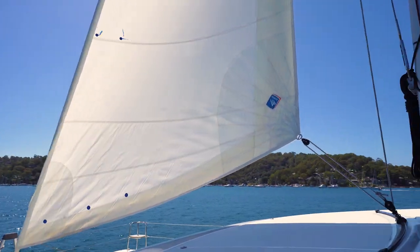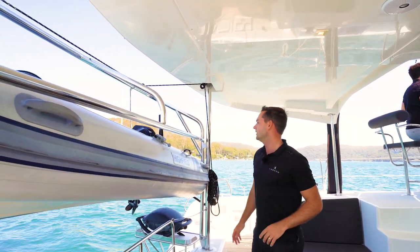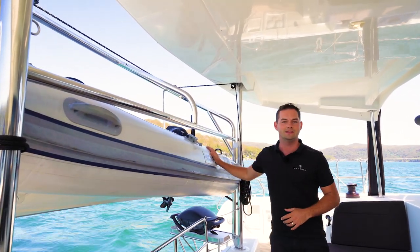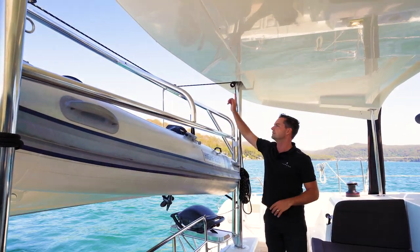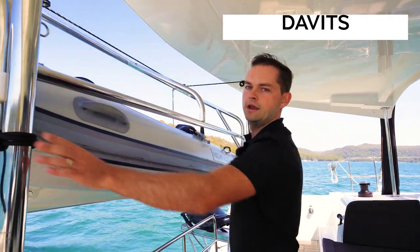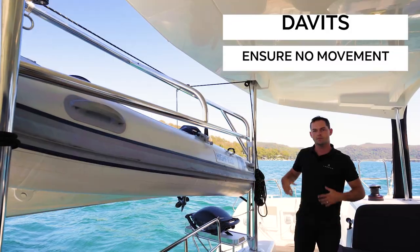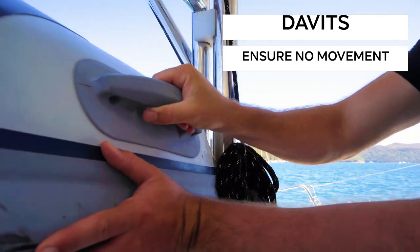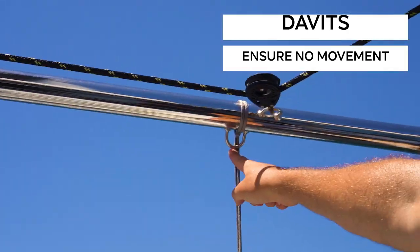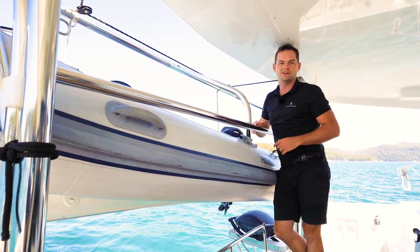Now that the sails are set, before we head back up to look at the sails, let's consider the ever-important dinghy on the back of your boat. You need to make sure that when sailing offshore, especially if there's a bit of swell and the boat's moving around, the dinghy is securely fastened. This one here is hanging from the davits by two lift points and is also tied very securely to the vertical post — so it's not moving around at all. If it were moving, there would be damage to the tubes of the dinghy, as well as potential fraying and damaging of the Dyneema straps. A dinghy that's not moving is much safer and more secure.